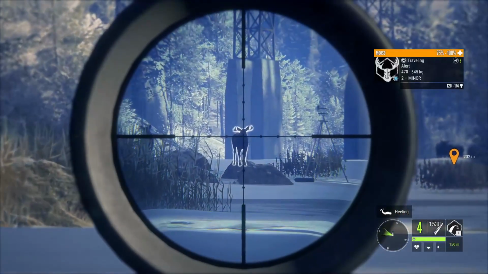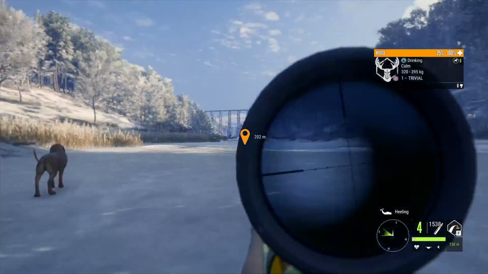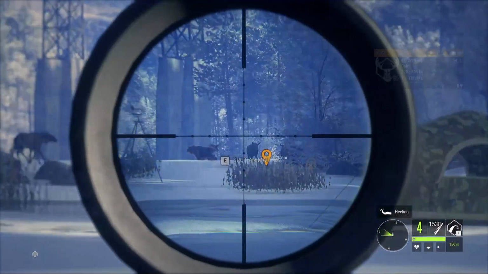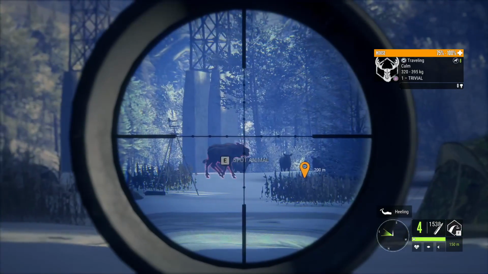Okay, so now I'm gonna take a shot on this moose that's about 200 meters out. I have more moose in the background that before the update I would have been able to also farm. They're 307 meters out. They may stay there, but I'm not sure what they're gonna do. And of course, you're not gonna give me a shot, huh?